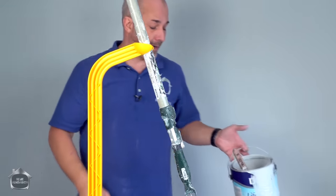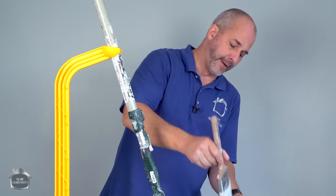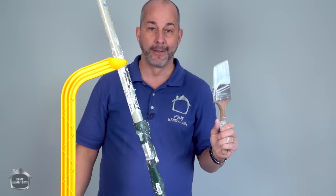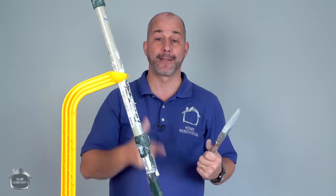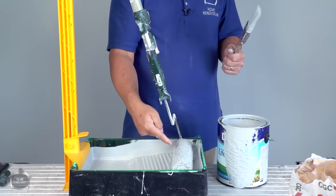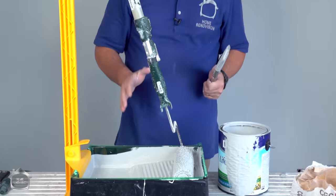Because at the end of the day, if you can't clean your gear, you're going to be buying new brushes all the time. Now this brush here, man, I'm telling you, I've had this for almost a year. I use it almost every day. It's amazing. Clean it right, it'll last your lifetime. This cage here, I've been using this one for about 2 or 3 years, I think. The sleeve, this is the 7th time I've painted a wall with this one sleeve. They last a long time.